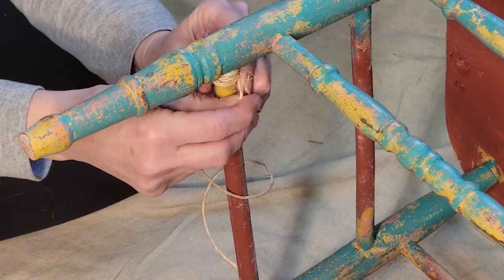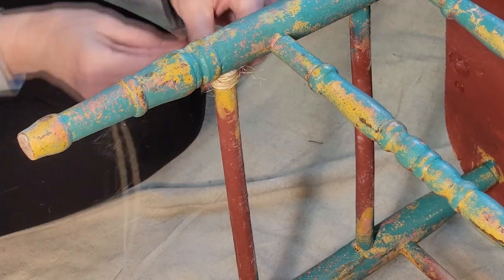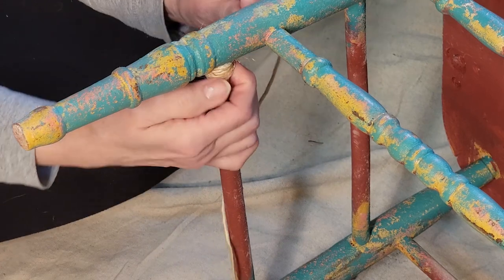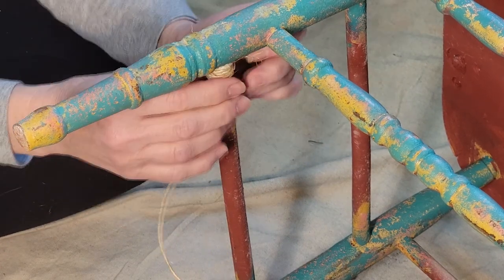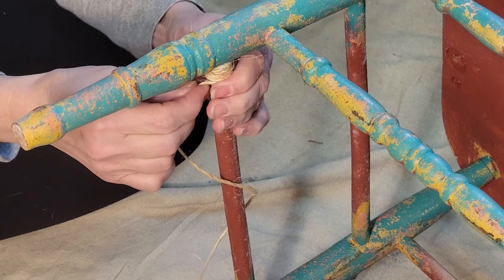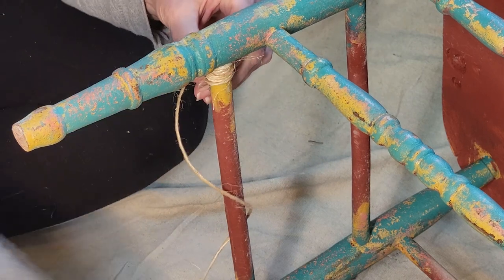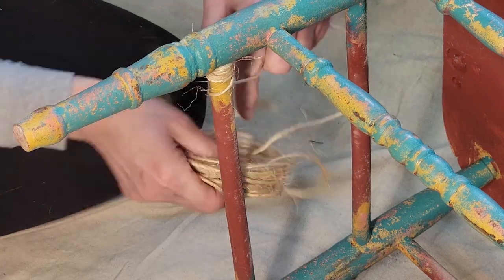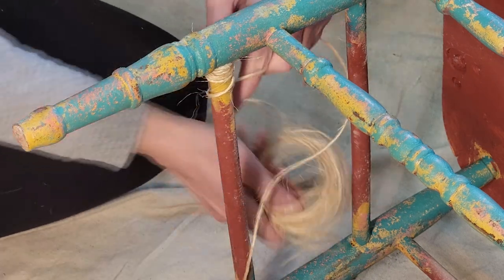I think just keeping it in a coil and keeping the tension on it as you're taking it around to move your big pile of rope is the easiest way to go, because if you let off the tension, it's just going to unravel on you. So try to keep that tension on it as you're going.